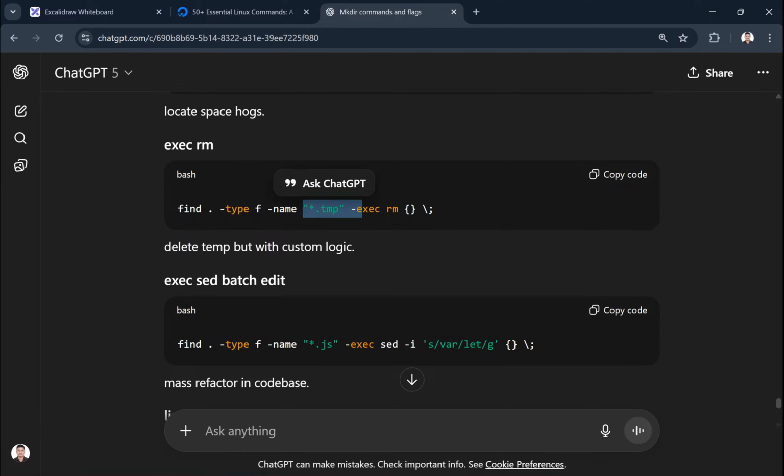So as you can see this result, I can ask to explain this. Your ifconfig dump shows two interfaces, eth0 and lo.